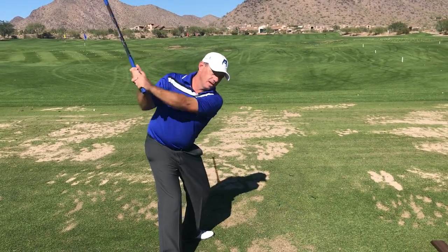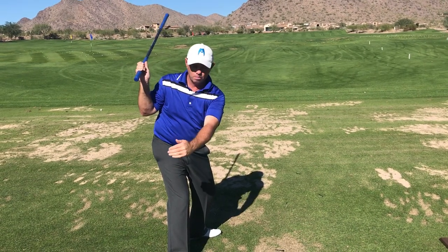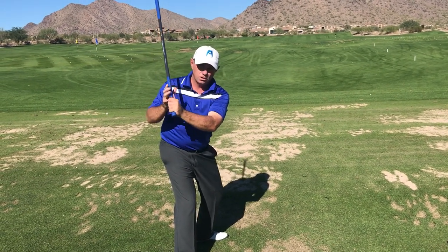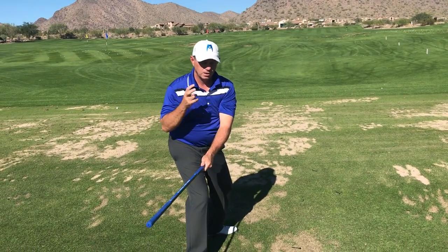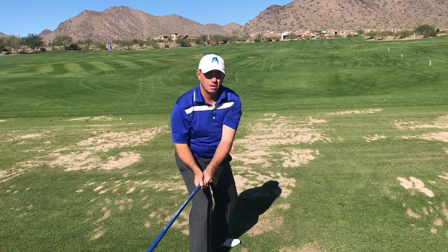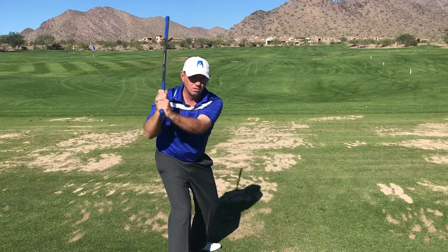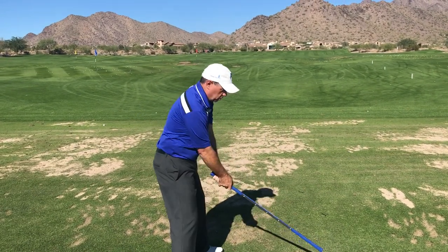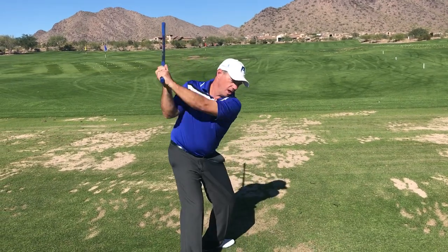So what you have to do is when you get back in here, let this relax. Because if you were gonna bust a table and break it with a hammer while you're turned, you want to create energy this way. If you split the two, this would be back and this is working up and down. When you combine up and down with a round motion, then it looks like this — and then you hammer here.